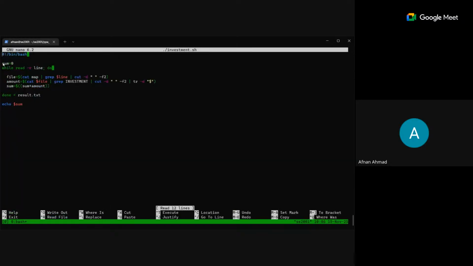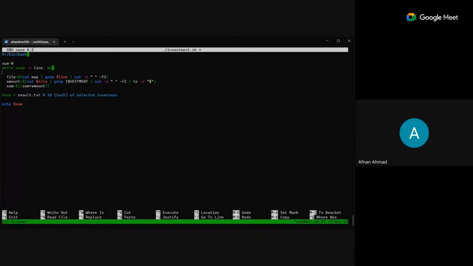So sum, we want the sum of all the selected investors essentially. Selected means whatever is in the result, and result contains the hashes. Think of it like this: ID of investor, something like that, right? It's a hash. So in result we have all the hashes of the selected investors, for example. So this is given to us as result.